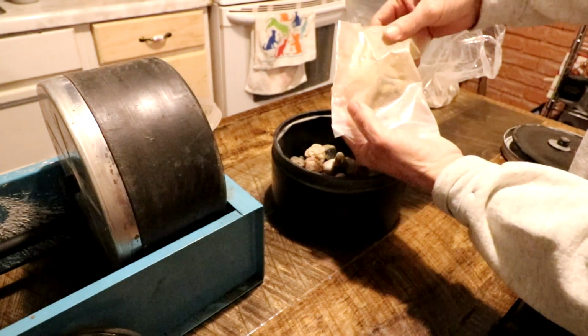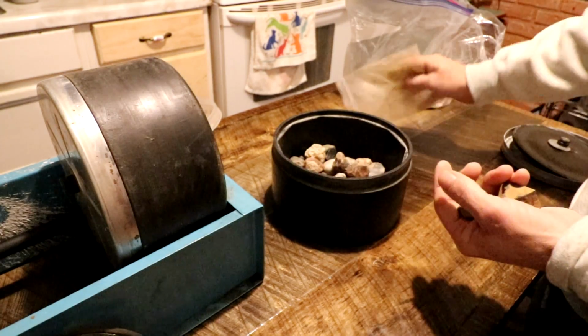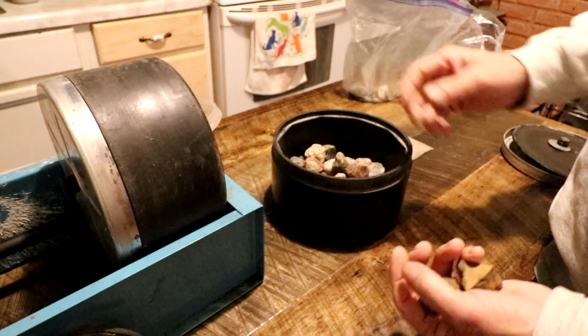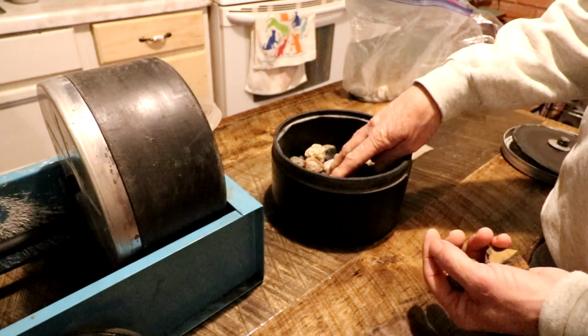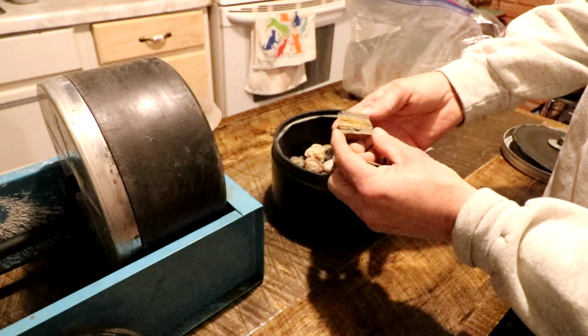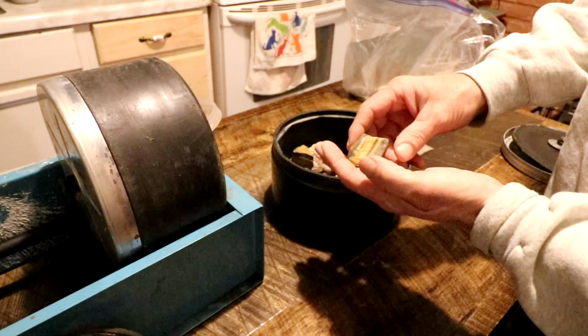If you guys have watched the other videos, usually I order some stuff online. I like to polish some of the stuff that's from other parts of the country. This year I'm sticking with what I picked myself, and then I've got some leftovers. Like these are 2 pieces from last year of the gold tiger eye that I did. I'm going to throw them in here.